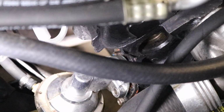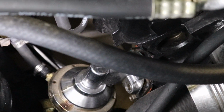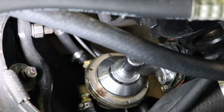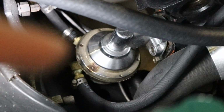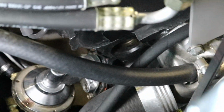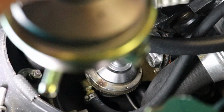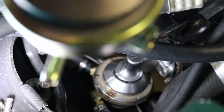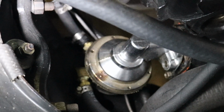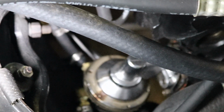Well, that's a problem. On the original, the inlet is going out that way towards the firewall, and the outlet is actually straight out towards the passenger side tire, and then comes up in the hose to the intake and all that good stuff. So this ain't gonna work, because if I put this on, that's how it's oriented with the engine. There's a good chance I could make this work, but it really needs to be that way, because all the hoses and everything are already set up for that kind of intake system, inlet and outlet.